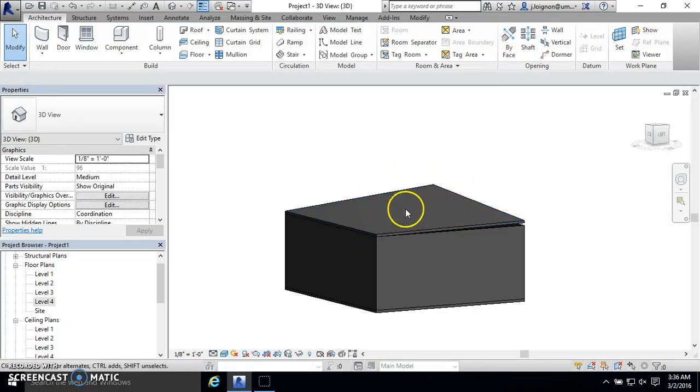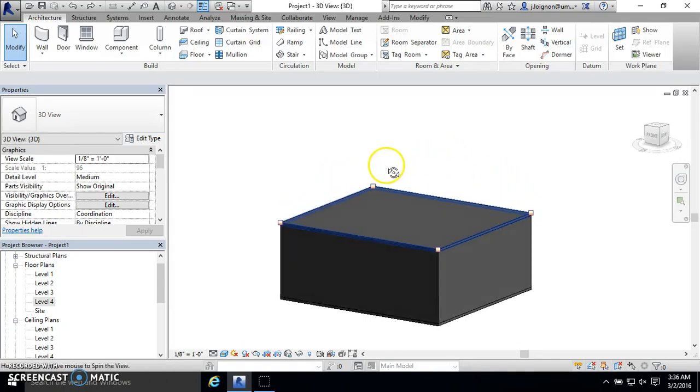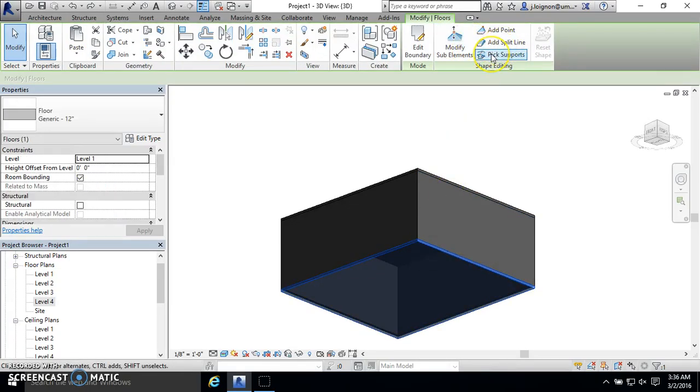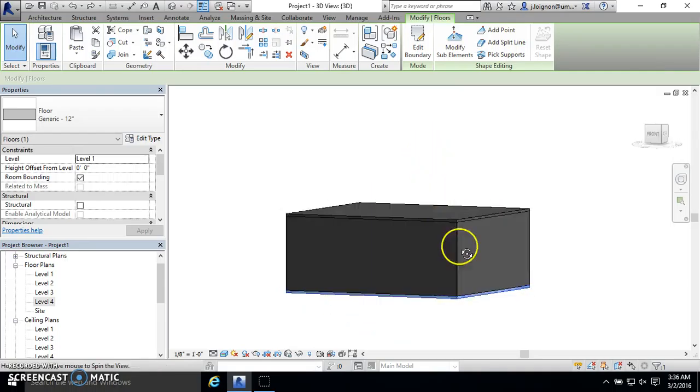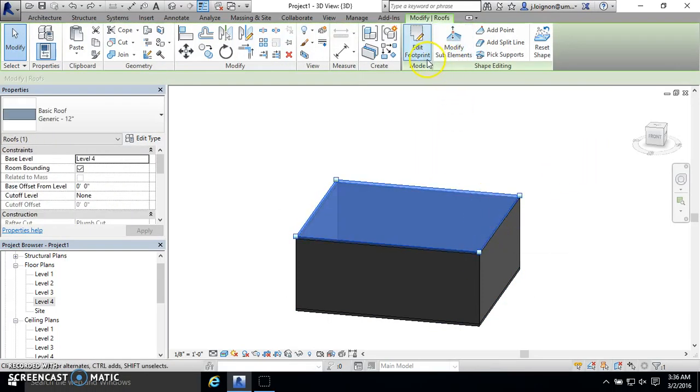So you maybe split it in some quadrants, and then start to raise it so it would slope to drains. Or say you had 8 drains, you maybe do some lines like that to show the drains, and then slope everything up and around to it. And then you'll notice, if I click on this floor, you get the same thing for floors as well. So you can do it either way.